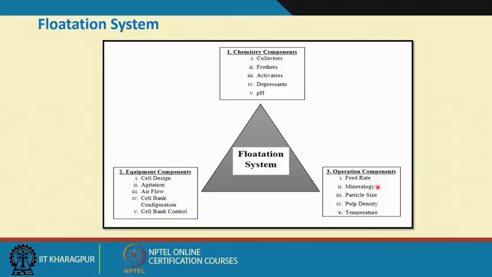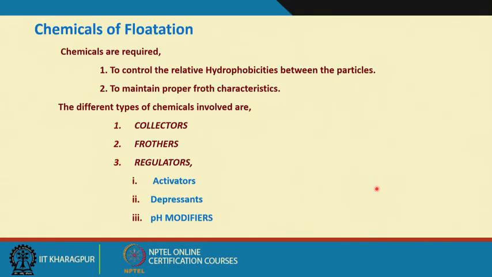As I told you at the beginning, it is a very vast subject. So, it is impossible to cover all the topics, that is each component, in detail. So, what I will do is discuss briefly some of them which are very important. We will start with the chemistry component, which we basically call the chemicals of flotation.